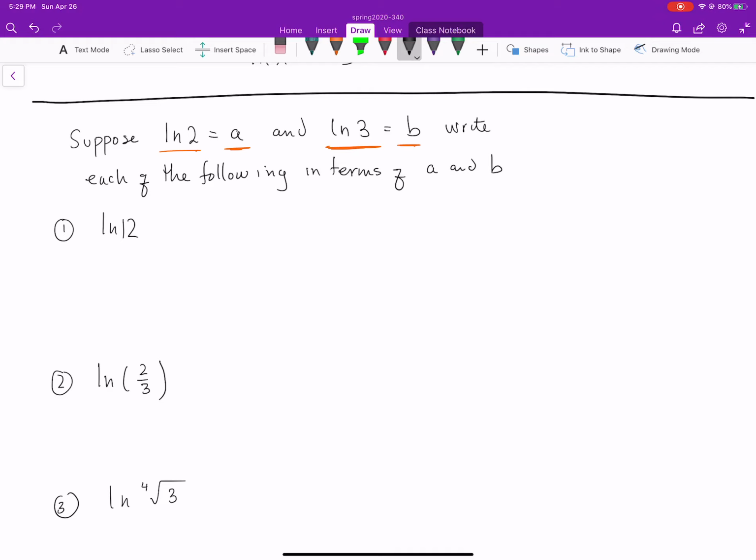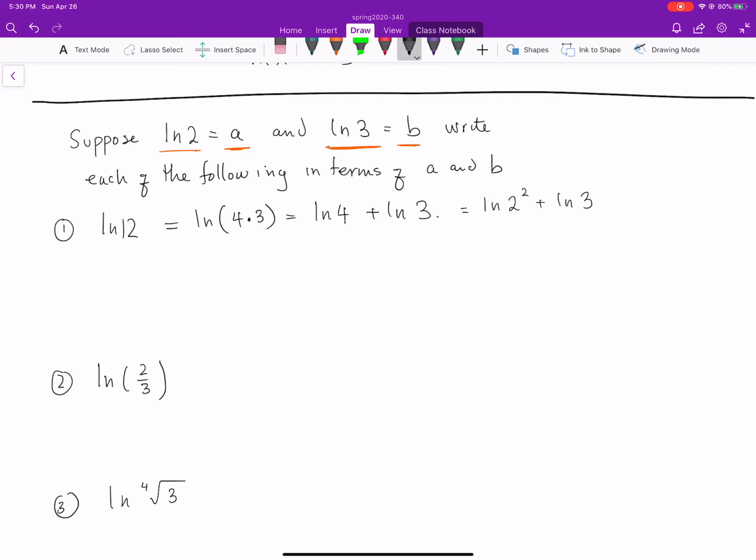All right, so I'm going to start off with ln of 4 times 3, right? Because that's 12. And then I see that this is a product. So if that is a product, that cleans up nicely as ln 4 plus ln 3. Well, I don't have ln 4. However, 4 can be written as 2 squared. So I want to change that 4 back to something that I can recognize in my setup over here. So this ln 4 is the same as ln 2 squared plus ln 3.